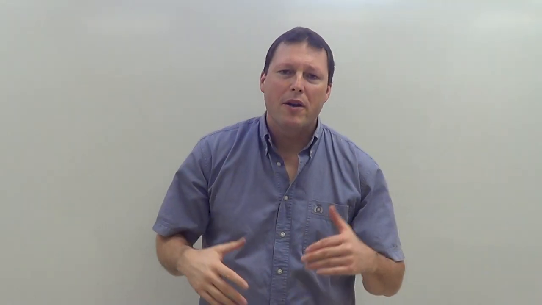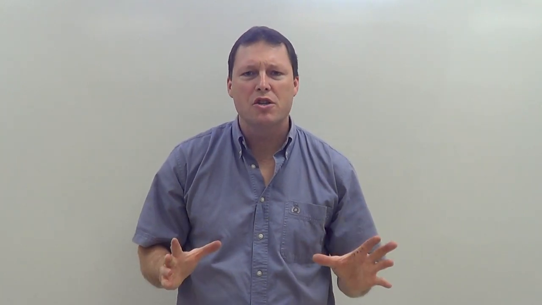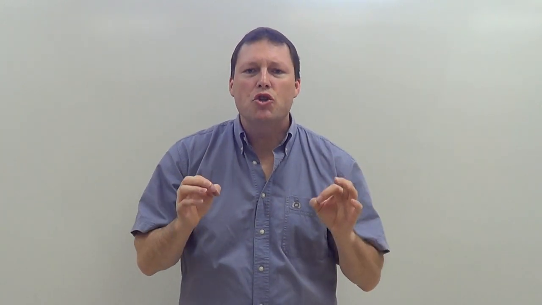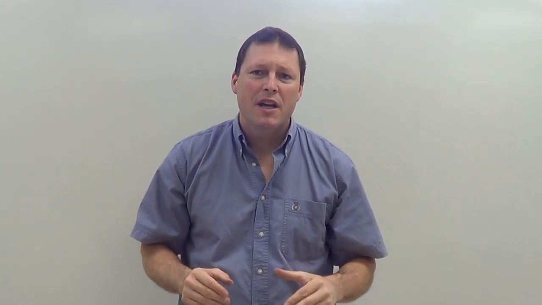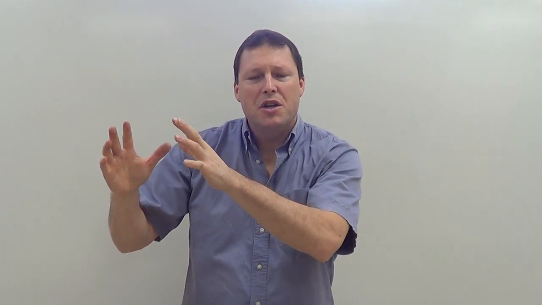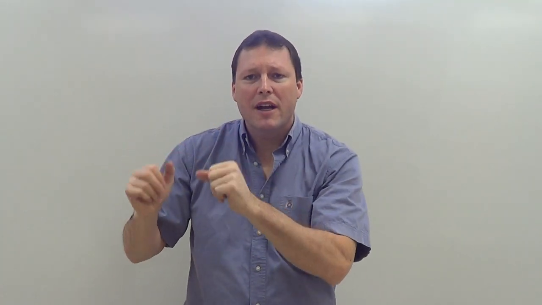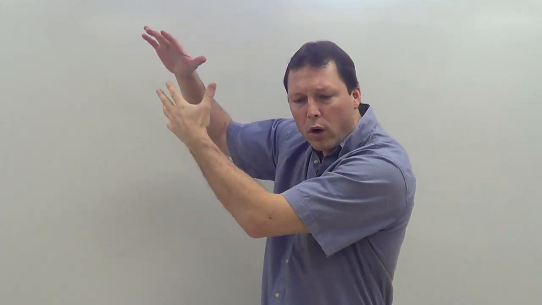Today we're going to be talking about a dihybrid cross. A dihybrid cross is a cross between two organisms that differ in only two characters. For example, when Gregor Mendel did his experiments, he did a cross between two pea plants, and the pea plants differed in pea color and pea shape. So let's go ahead and work through one of his experiments.